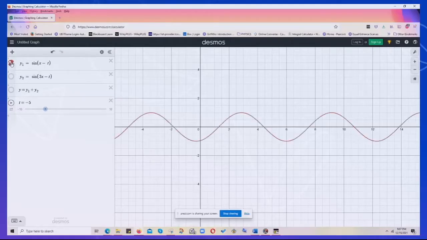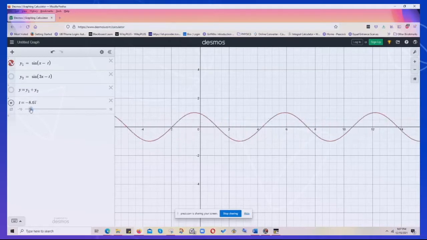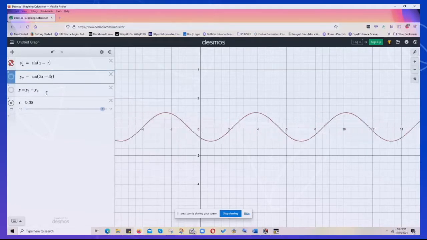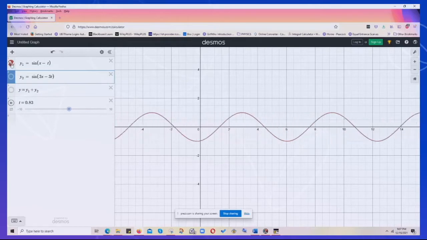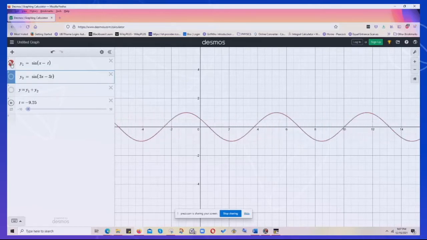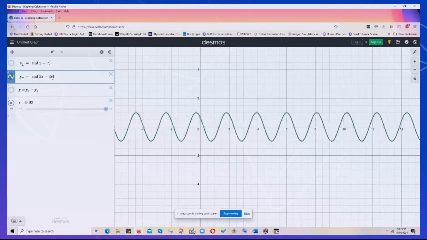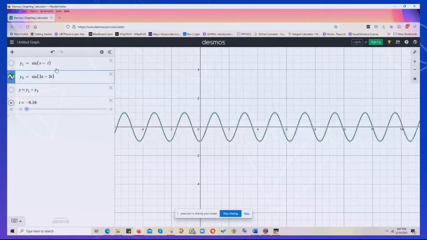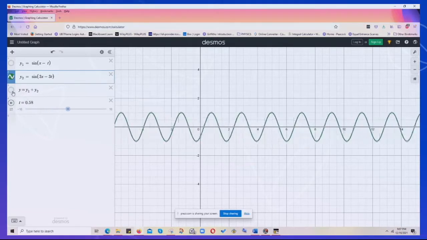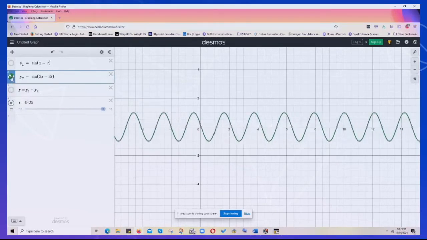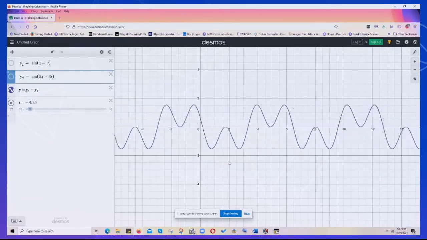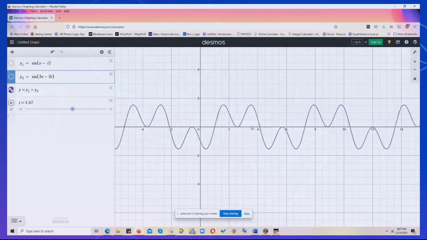This is the plot of those waves in the Desmos graphing calculator. When I plot y1, the wave moves like this. Here A is 1, K is 1, W is 1. If I plot y2 with K is 3, W is 3, and A is 1, this is how this wave is going to move. When both waves travel together, this is how they are going to move.